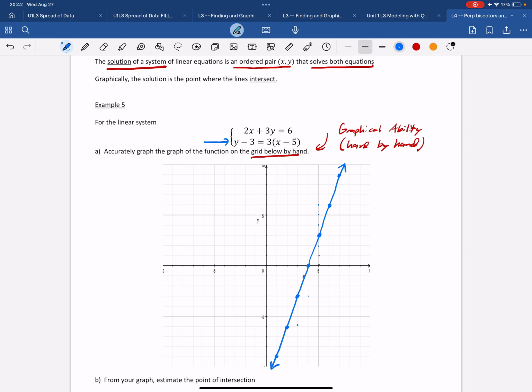The other one, I'm going to kind of use some cheat codes, and we've got a 2, a 3, and a 6. So I'm just going to pick some points. I'm going to let x be 0. So if x is 0, well, 3y is 6. That means y has to be 2. So 0, 2 is a point on the line. And then I'll let y be 0. And if y is 0, 2x equals 6. So x has to be 3. So I'm basically seeing what happens when x is 0, what happens when y is 0.